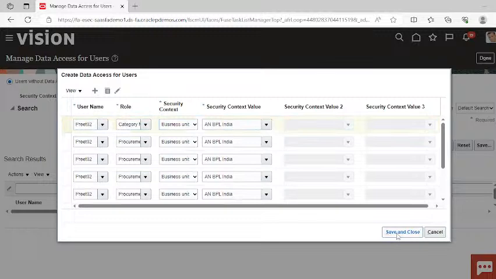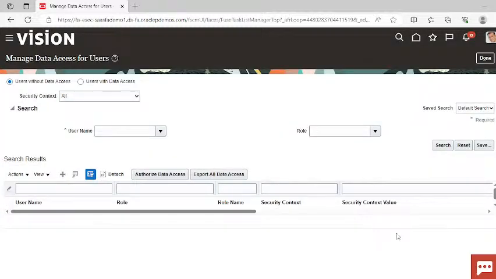So we have provided the data access for all the roles which are related to the procurement module. We are creating the procurement agent because without creating the procurement agent for your user, the user won't be able to create the supplier in the application. And for the accounts payable module, you require to have a supplier. Now click on done.